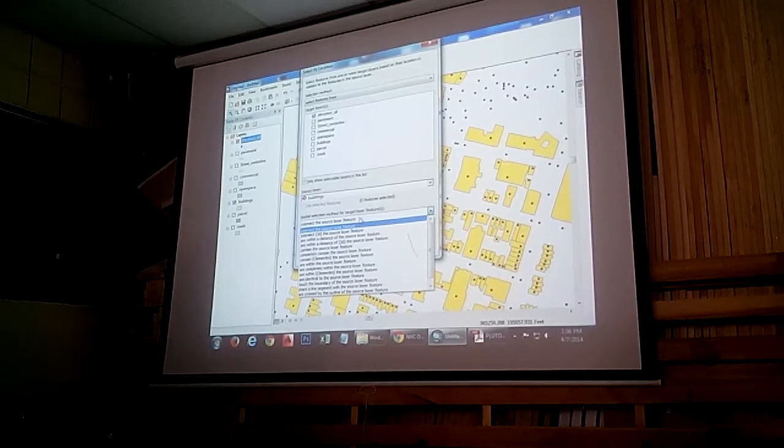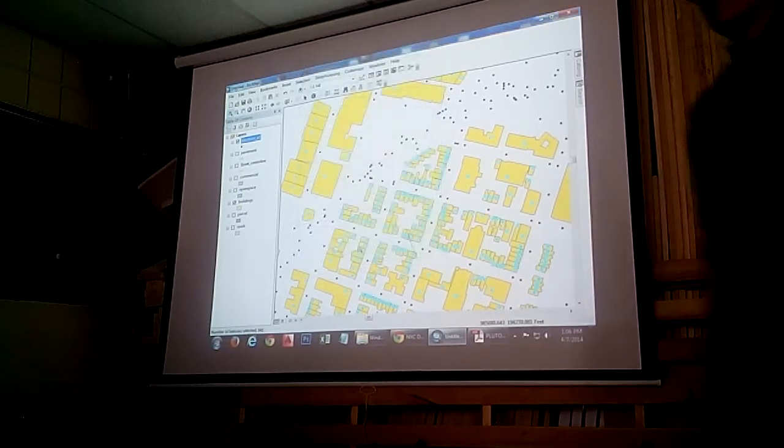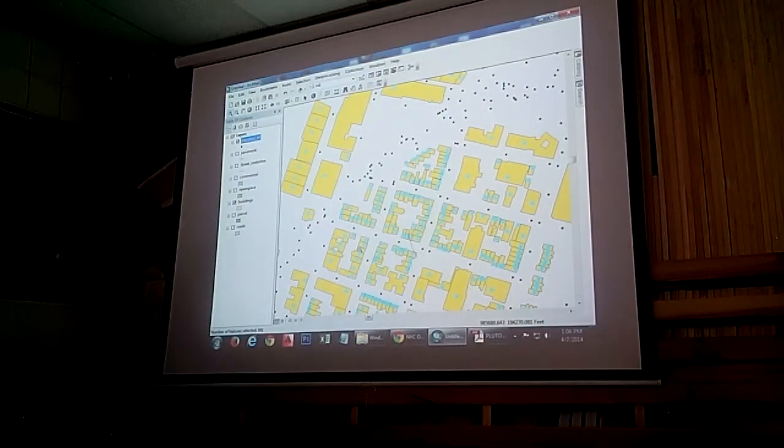It's a more advanced selection, but it will save you a lot of time and effort if you do a complicated project. Now, ours is not that complicated. We know we just need to say are within the source layer feature, because basically if our points are within the source layer, which is building, it means we want them selected. So I just click are within the source layer feature and I say okay. What it will do is create a selection and it will only choose the points that are inside the buildings. Does it make sense?